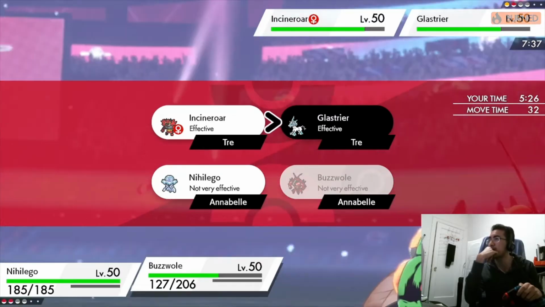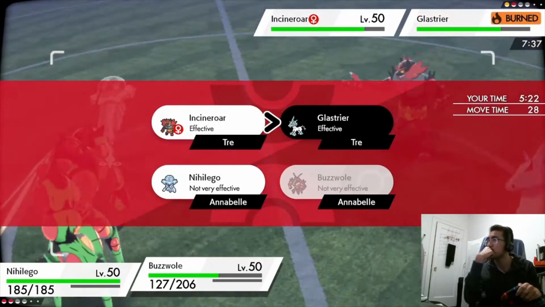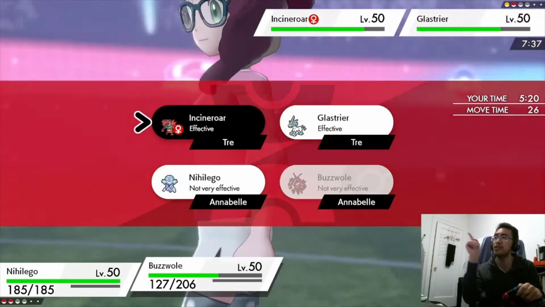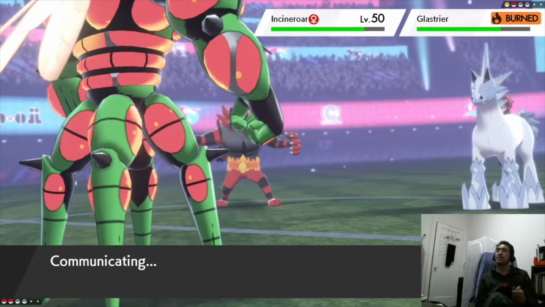Keep recovering from the Glitch. Yeah, I think this is the best play. See, the thing is, I don't want the Incineroar to proc his berry, so I might just even kill him first. Alright.